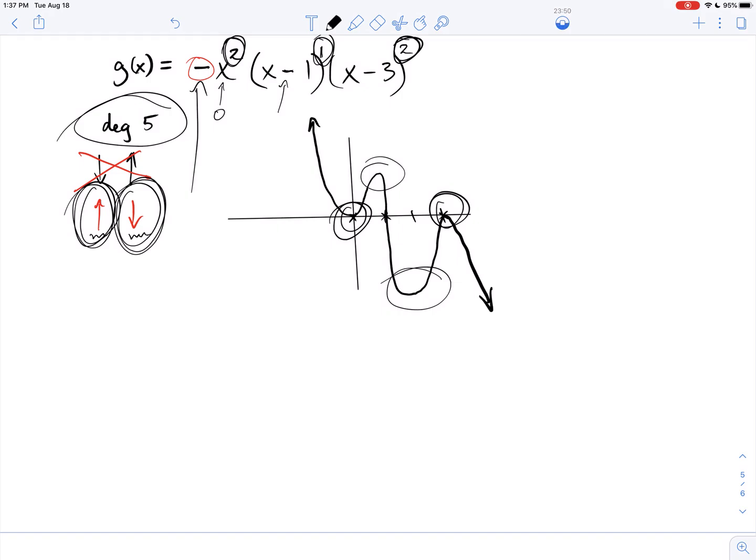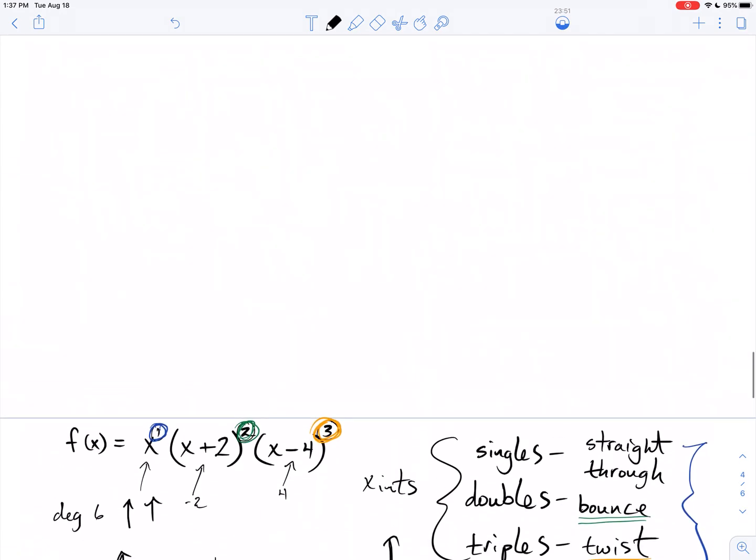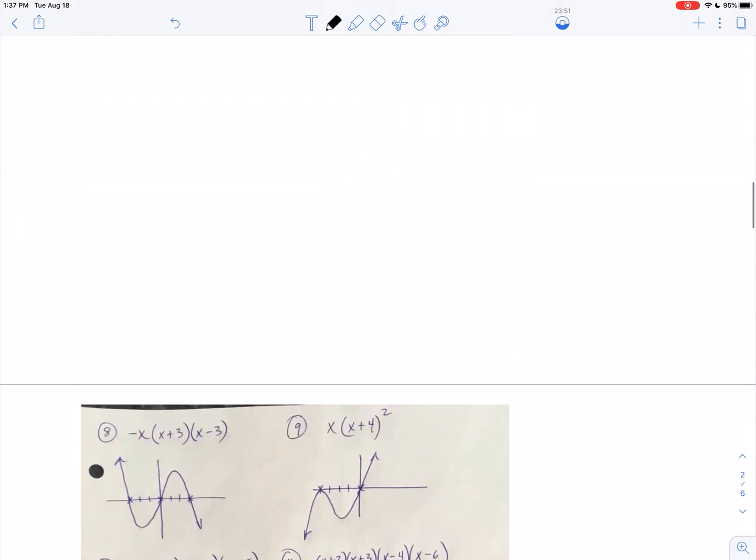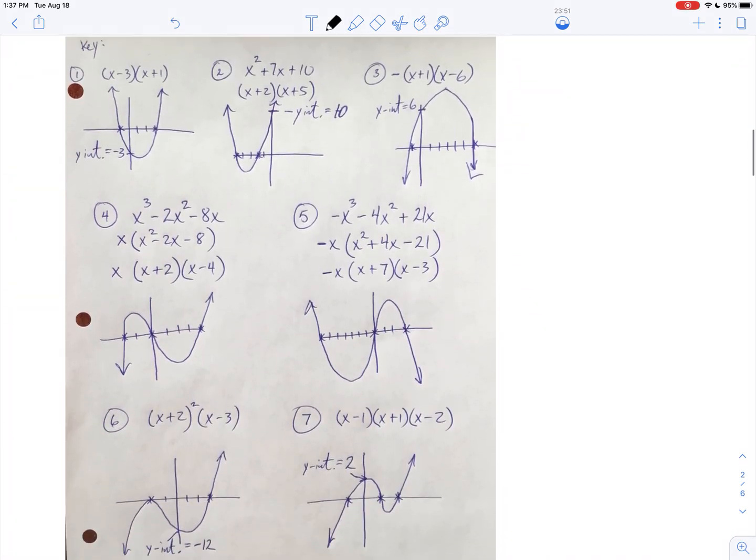Now, take a look at my key, because I already showed you we have the assignments. Okay, here's the key. So if you want to pause it, take a picture of it, there's the first 7 pictures. You'll notice on this first problem here, I labeled my Y-intercept because it doesn't cross at the origin. If it doesn't cross at the origin, tell me what the Y-intercept is. Now, here's another thing. This Y-intercept on this one turned out to be at 10. I just put a dash there and said, that's 10. I did not make 10 dashes.